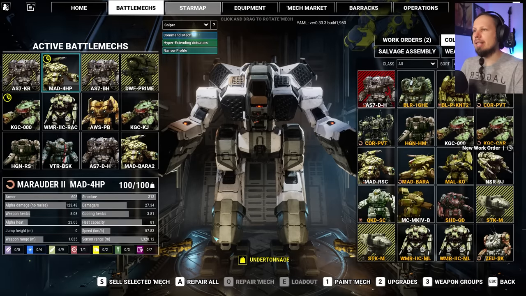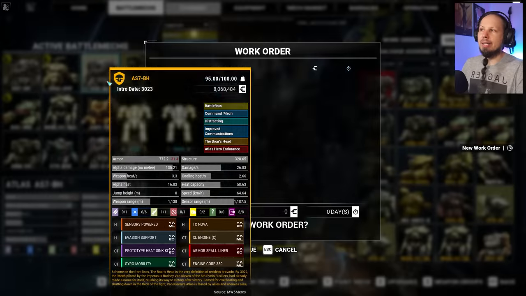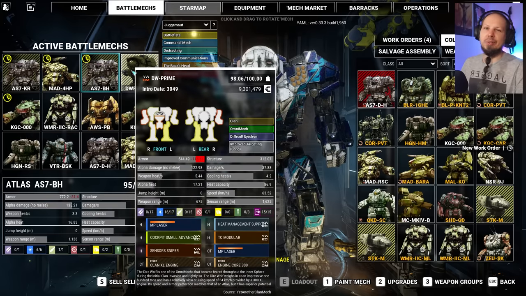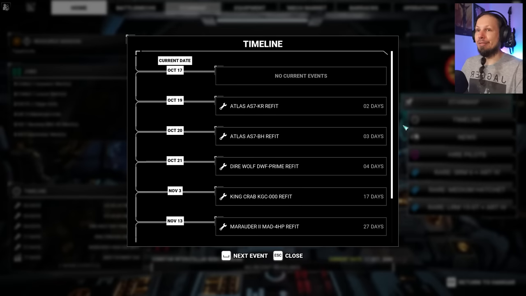Wait for two of the mechs to be repaired at the same time. So when the King Crab is stripped, more or less, then we can put the stuff from the crab into our Marauder. And I really wonder how good this thing is gonna be. I have no idea, but we will figure it out.